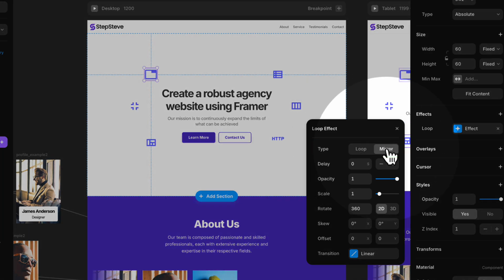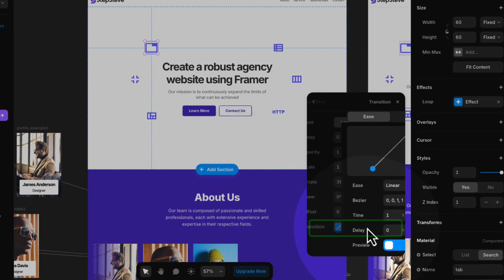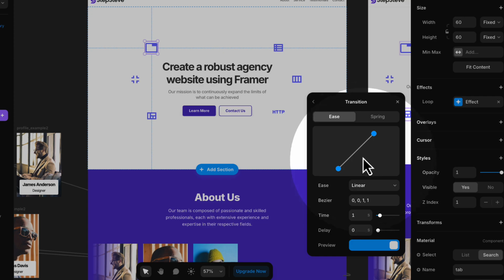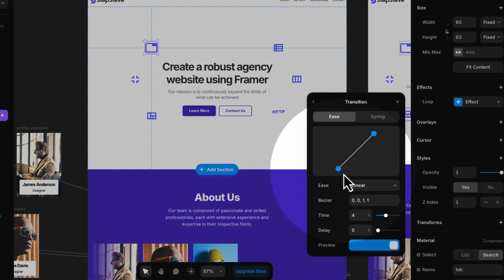Loop keeps rotating one direction, while mirrors alternate direction. We will stick with the loop and set the rotation speed by clicking on the transition. Set the time to 4 seconds. This means the icon will rotate at 360 degrees continuously over 4 seconds again and again.